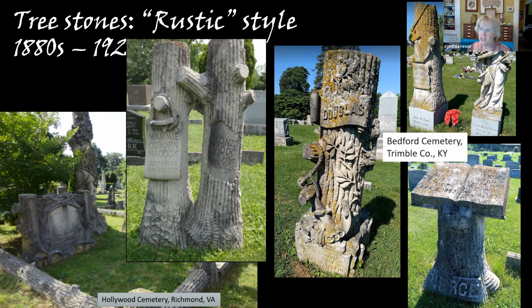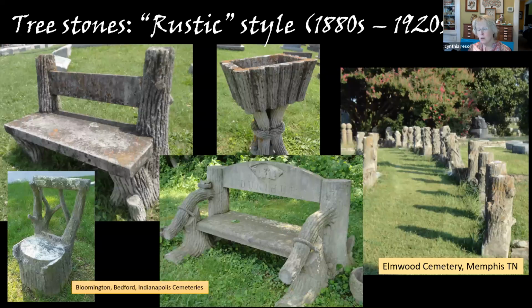Well, they were really stylish. They were a part of the rustic style that was popular. It's associated with the arts and crafts movement, but they also could have symbolized a group called the Woodmen of the World, which was sort of an insurance association that could sell you death insurance, or we call it life insurance today. And that policy included a tombstone. And that tombstone you could select from a catalog.